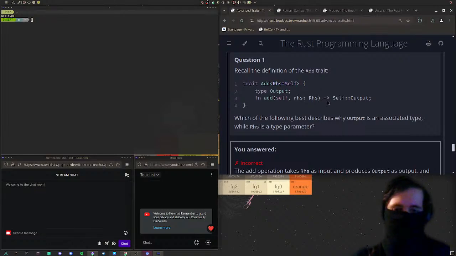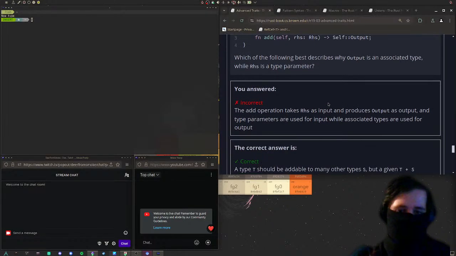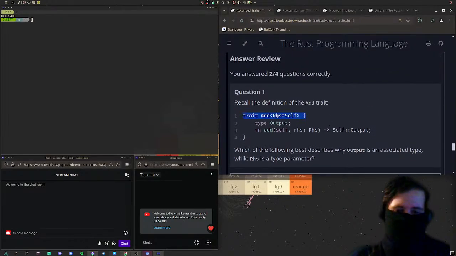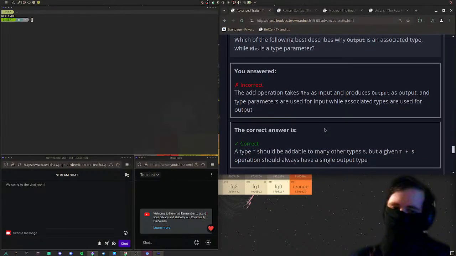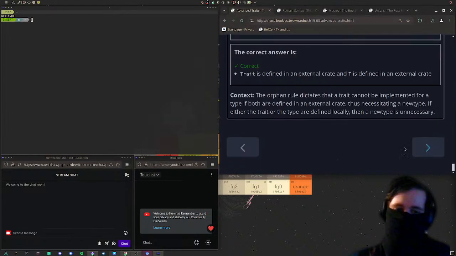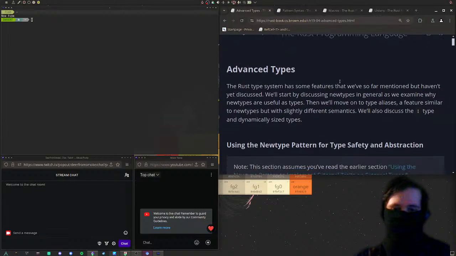Yeah, because you can overwrite this, can't you? RHS can be anything but output necessitates the Self. I think that's what it's saying. Probably never going to see this advanced trait thing.